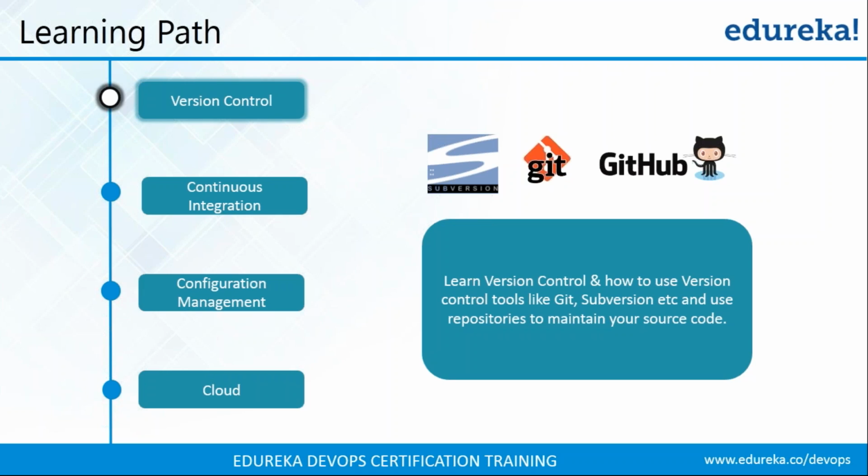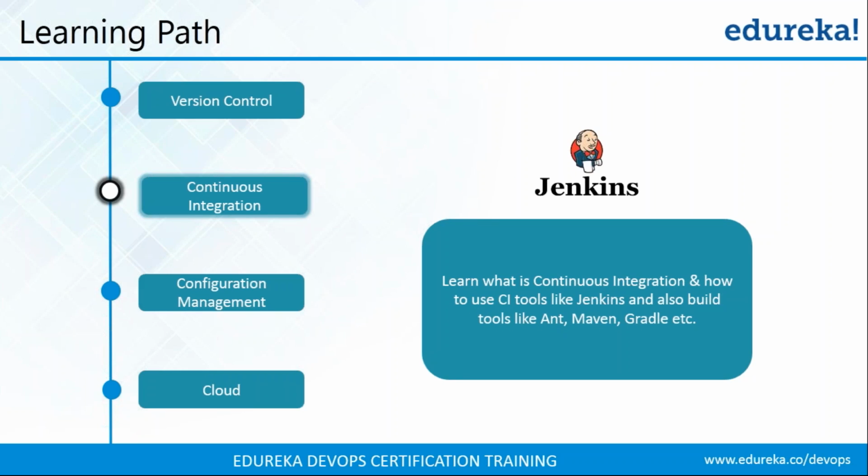So we'll move on. I was telling you to learn about version control, the version control tools, and how to use GitHub. These are the things that you need to master. Learn what continuous integration is and all the concepts of it, because you'll be doing everything with continuous integration. It starts pulling code from the repository, like I told you, and deploying onto the other servers. So these tools are very important, and they are important for automation as well.